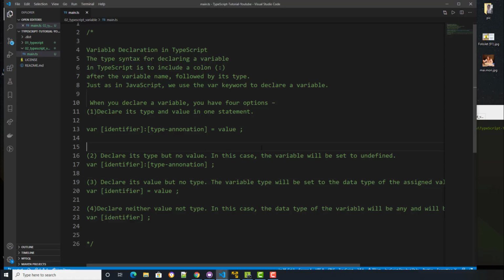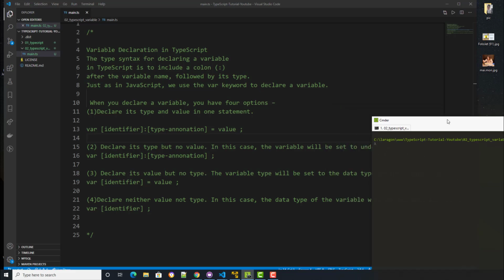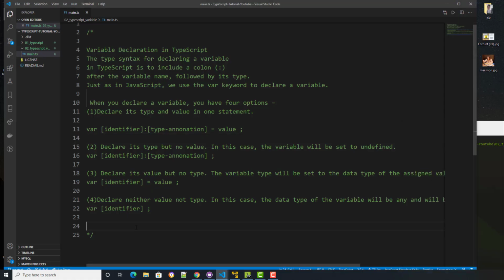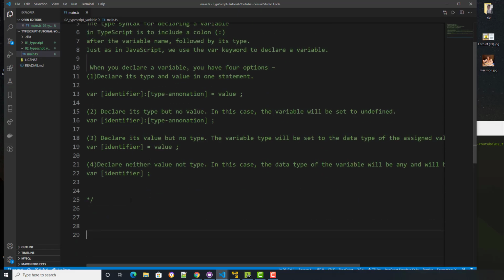I'm struggling to make this approachable, so let's just start anyway. In JavaScript, you would say let name, something like that.